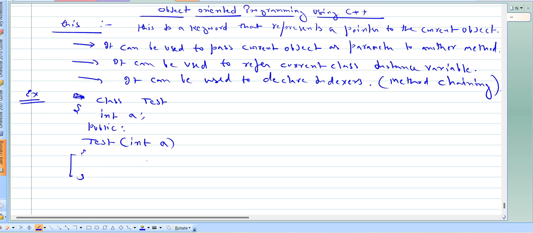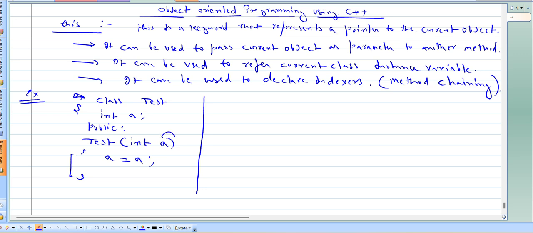Now you can see in this particular example the name of our instance variable and the local constructor variable is the same. So we cannot do such type of assignment like a = a. We can do this, but what will happen if you write like this? This will be assignment to itself.